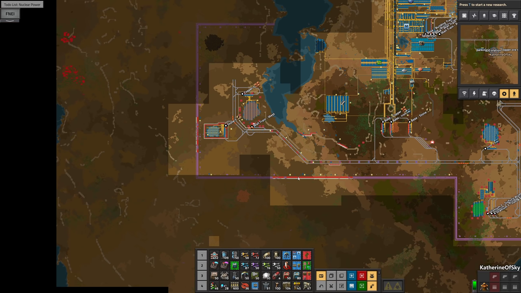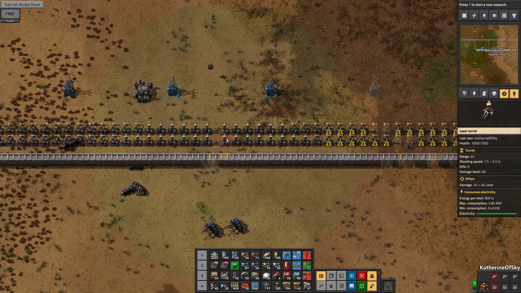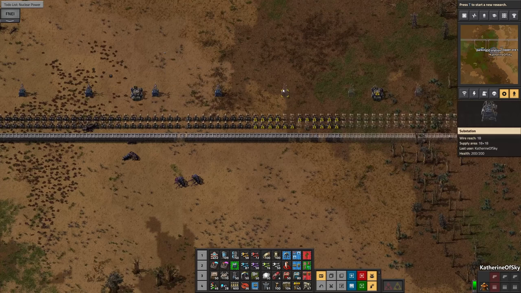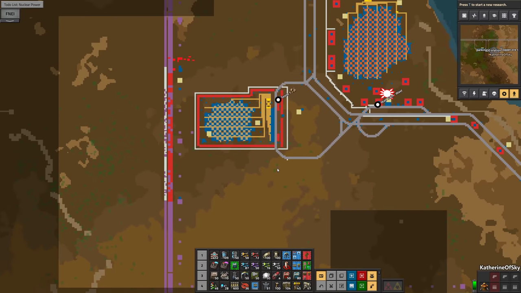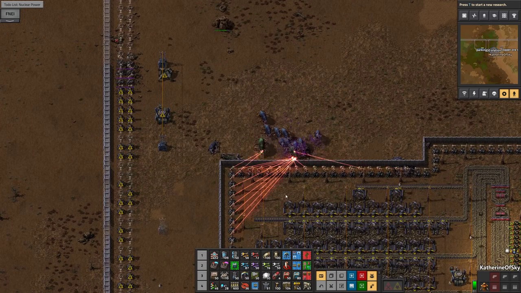We have several segments going up. Are we having any issues with this? Now, this seems to be okay. But it's just really slow in picking up some of the needed items and getting power to where it's needed. But we are killing some biters. This is good. This is actually good. And then we have this section here, which is, yeah, there we go.